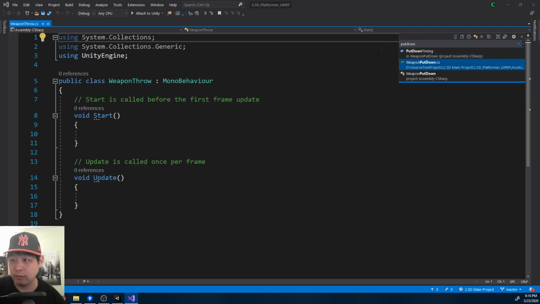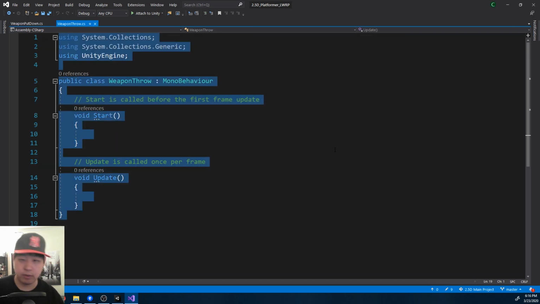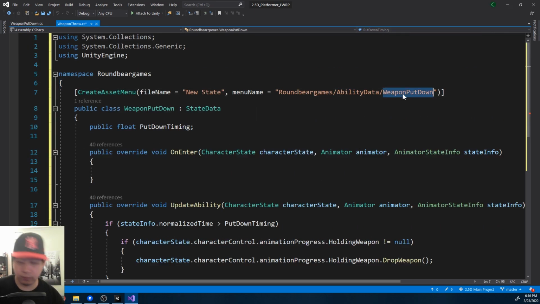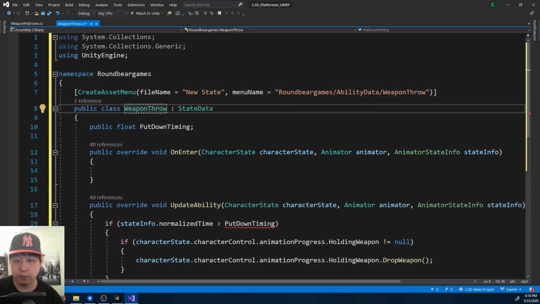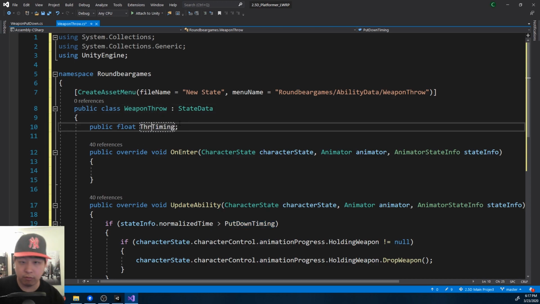Okay, weapon put down. I'm gonna copy it because it's going to be very similar. Change the name first, of course. Weapon throw. And instead of the put down timing, we're going to have the throw timing.